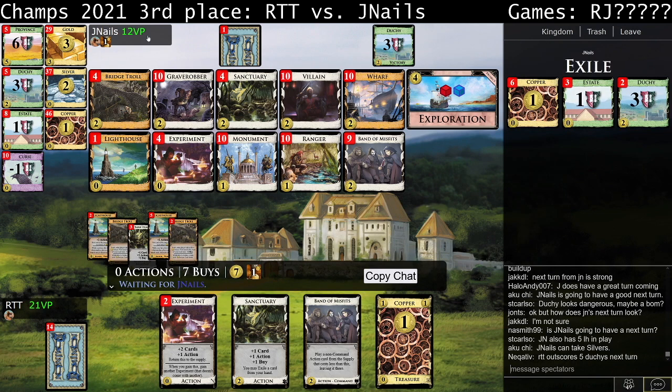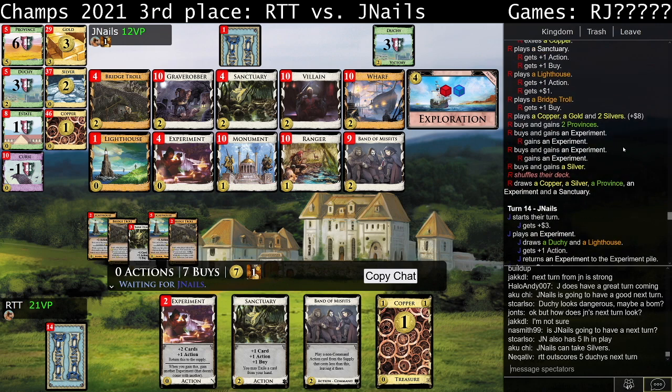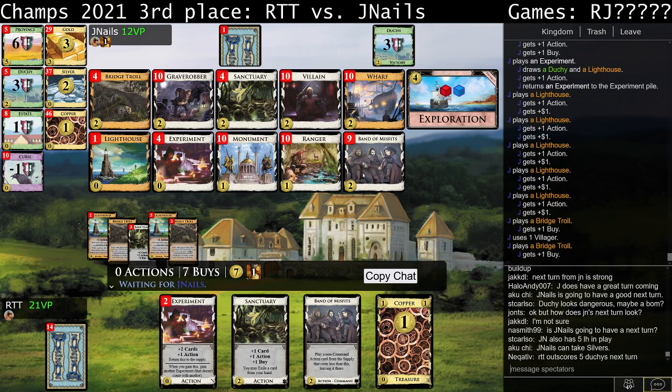I'm not sure where you're getting 12 money from. It's 3 silver. Do they have a silver? 3 silver, gold, copper, 2 lighthouse. Oh, you're saying RTT. I thought you were saying JNails. I was trying to think for the next turn, what can RTT do? And so what is JNails thinking about? Right, so RTT will have at most 6 gains. So if you buy a duchy and 2 experiments... It's not safe.